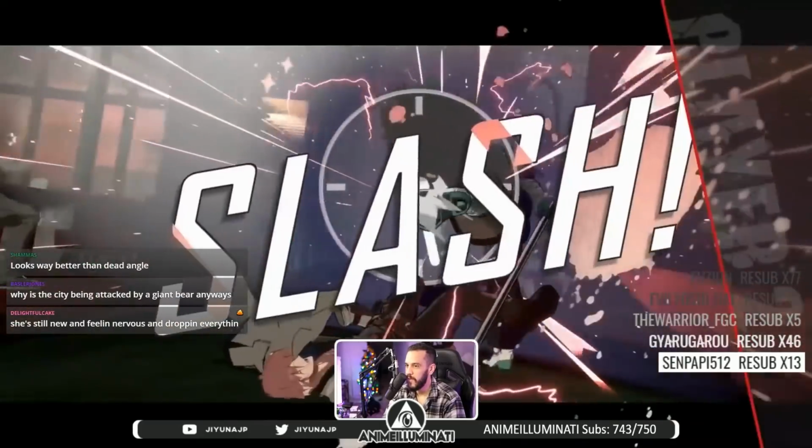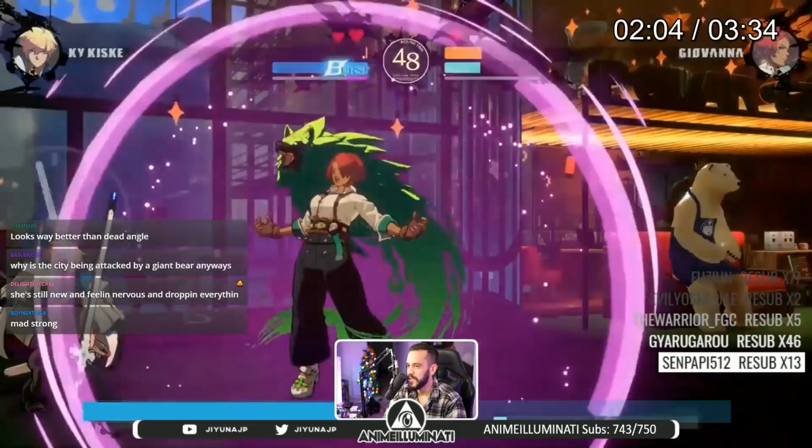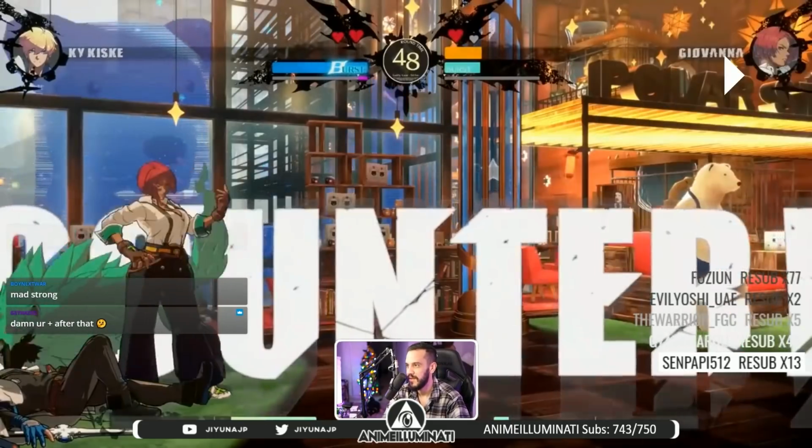Then he tried to move when it wasn't his turn. Don't forget that little clock means you're slowed down. If you're in the bubble, that means you're in the zone. Giovanna's in control, so Kai, it's not your turn. He tried flinching, ate a boot.